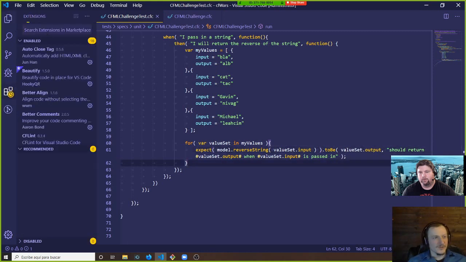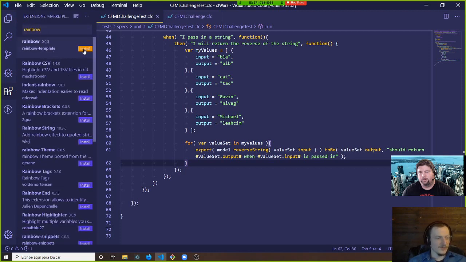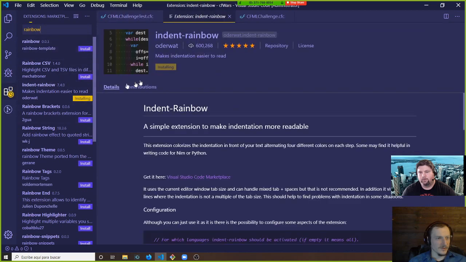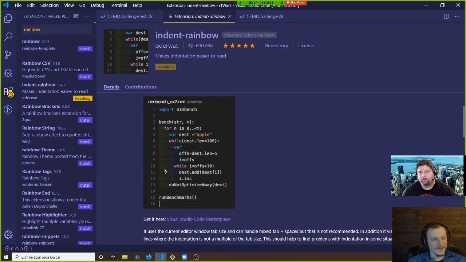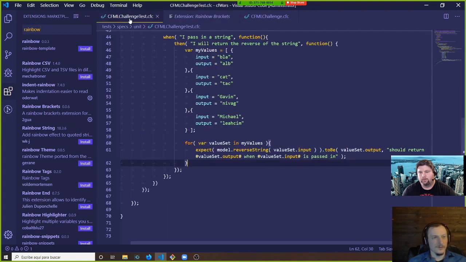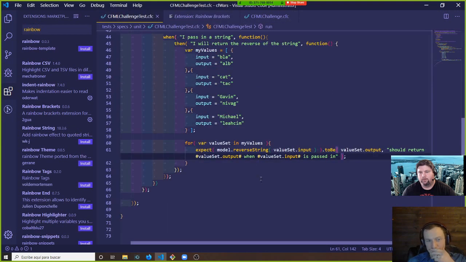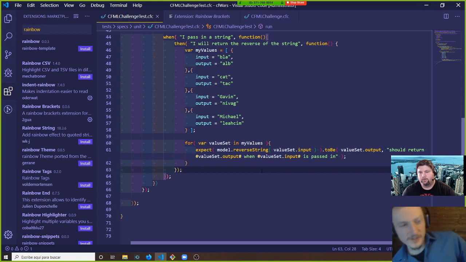You're gonna make me install another extension? It won't take long. Rainbow indent, not template. Right, there we go. I saw the episode where you talked about this. Indenting is nice, but that rainbow brackets one will actually make the parentheses different too. Oh, that's even better. Now you can see they line up. So many colors. I might have to drop that indent rainbow one. Trust me, on the big files, it's helpful.